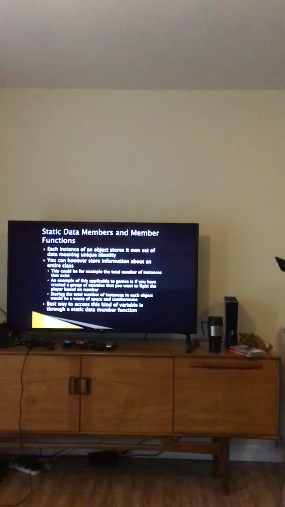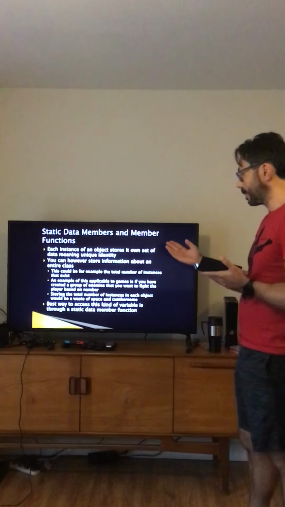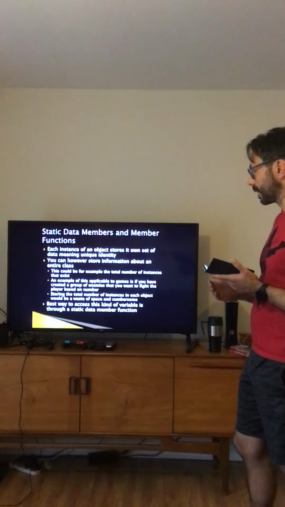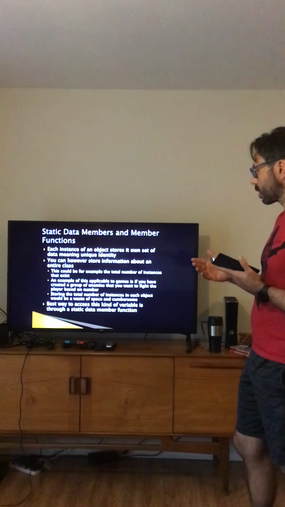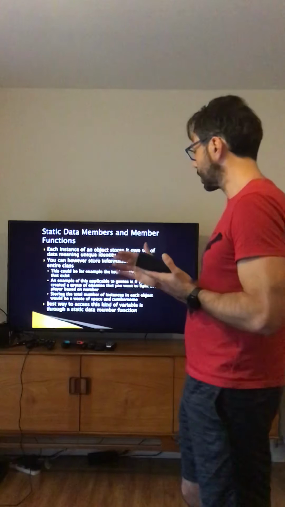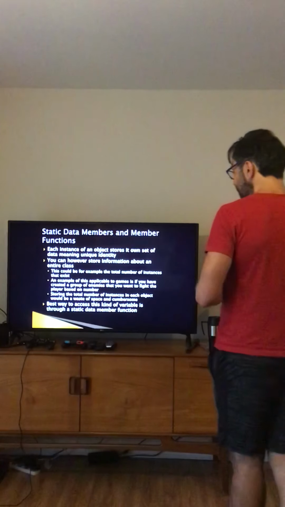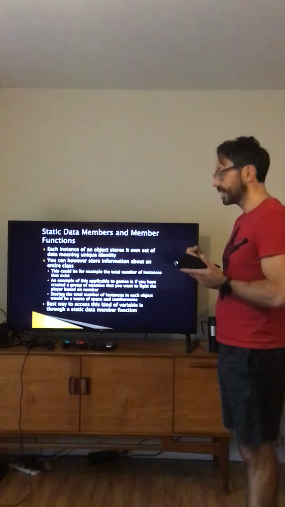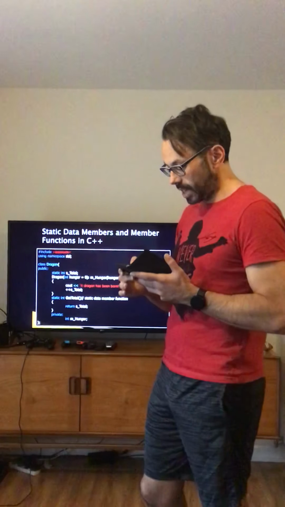An example of this that is applicable to games, if you have created a group of enemies and you want to fight the player based on number, and storing the total number of instances in each object would in fact be a complete and utter waste of time, and it takes up space and it's relatively cumbersome. And the best way to access this kind of variable is through a static member function as well. So I'll show you how to create these.